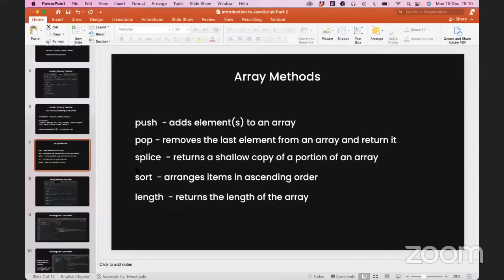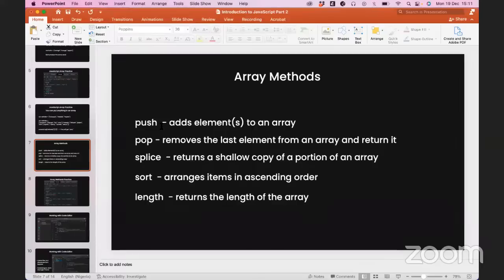For example, we say push. Push is an attribute. So someone sat down and wrote a code. If you want to push, okay, you define what push is. Push means you want to add an element to an array. Remember, the other time we saw array, we created those arrays from scratch. But in real life programming, you want to add items to that.